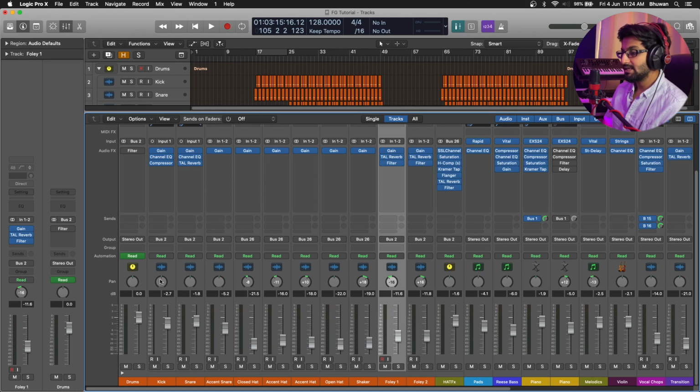So as you can see in the drum section, you have a couple of elements which are directly going to the drum bus, and there are a few sections which are going to a separate group, which is again going to a drum bus. I had discussed this in detail in my drum section video, in which I explained the processing, the routing, and why I like to group all of the hats in a different hat FX bus and process them there instead of doing it individually. So you can go ahead and check that out if you haven't already.